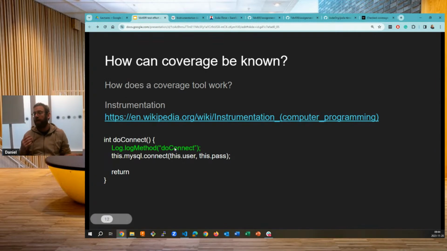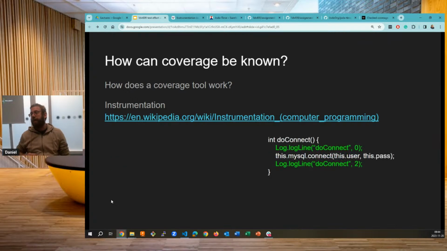We could also do a summary where we analyze the code, we find all the methods in the code, and then we analyze the log and find all the called methods in the log, and we see if there is any mismatch. So are these run or not? So in this case, if I run this one with this log, and I check the log, I have what's called method coverage. Then if I do that with every method, then I have method coverage. I know all the methods that have been run or not. I could also go a step further and see if I add another log line down here.